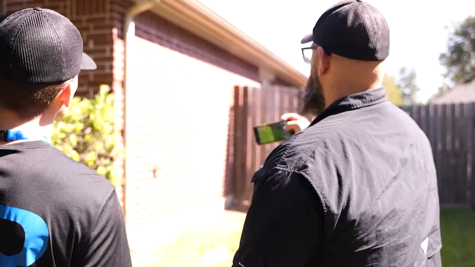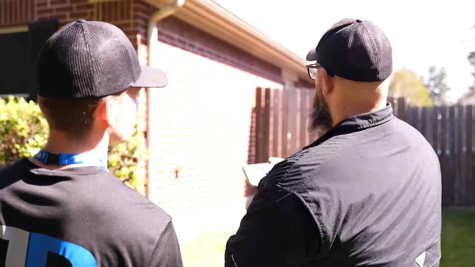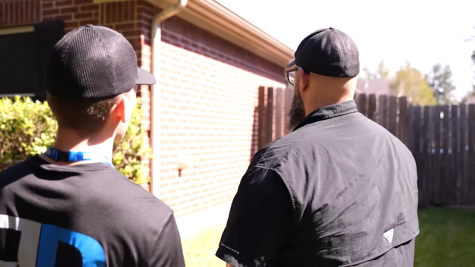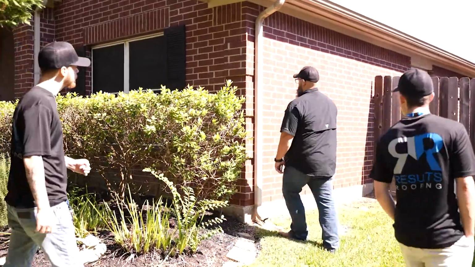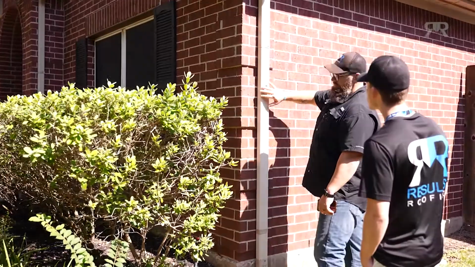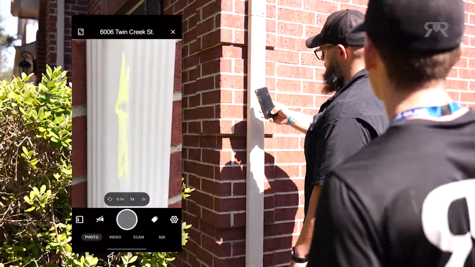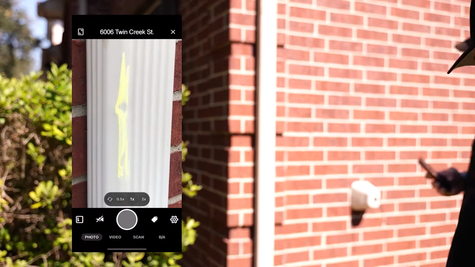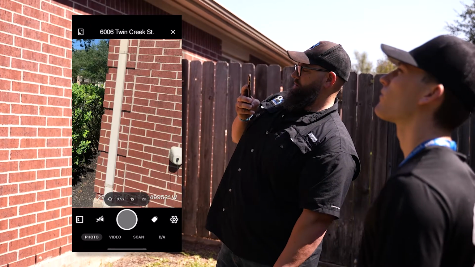So what I'm going to do now is retake another photo, but you see how close I am. So now it's aimed down this direction right here. I'm going to walk up to this downspout. You can see there's a dimple right here. So I'm just going to feel over it and take a photo of it. And once I have that one photo, I'm going to take another photo of how tall it is.